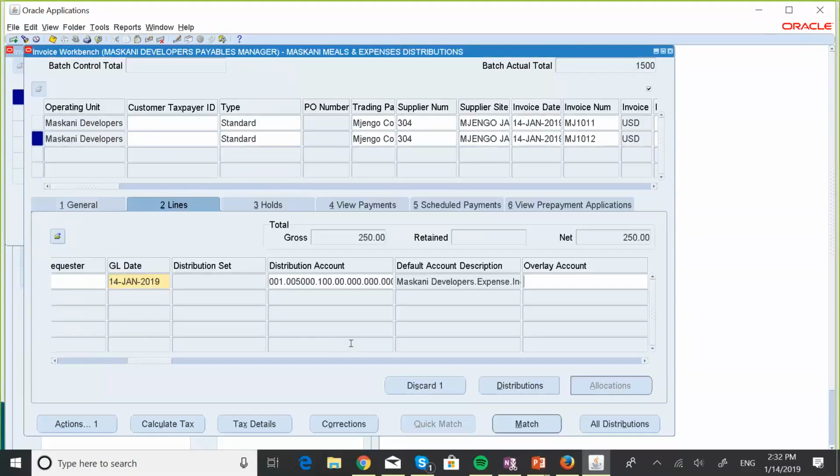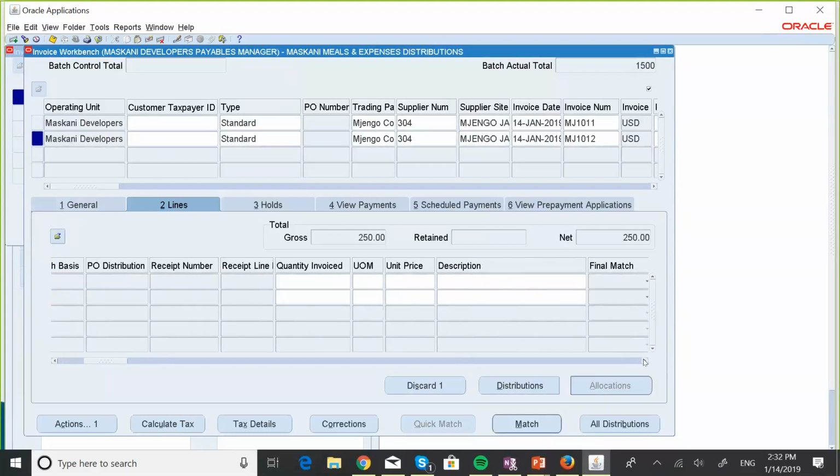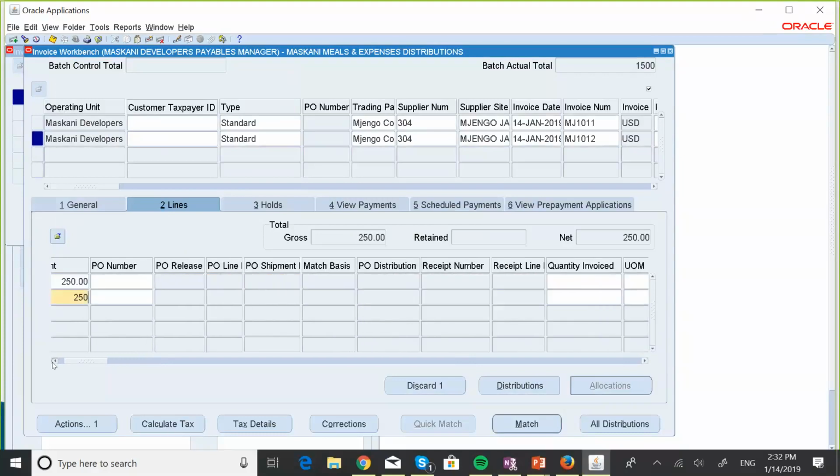This is just for demonstration. Then in the second line, we can add the other 250.